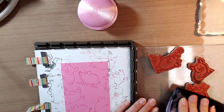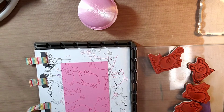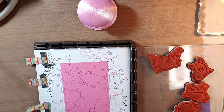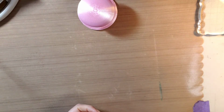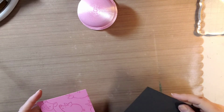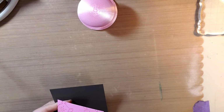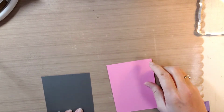I love this stamp set, and I'll be honest with you, I had to get some inspiration off Pinterest. I'm not feeling terribly inspired these days. I don't know. I think it's because I'm in pain. I'm not sure. But, having a little bit of a tough time. But that's okay. I'm living for it. Life is good.